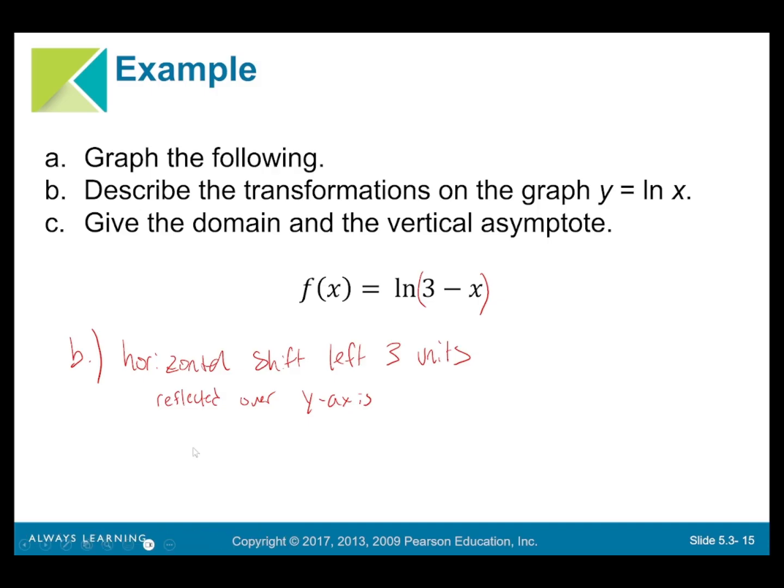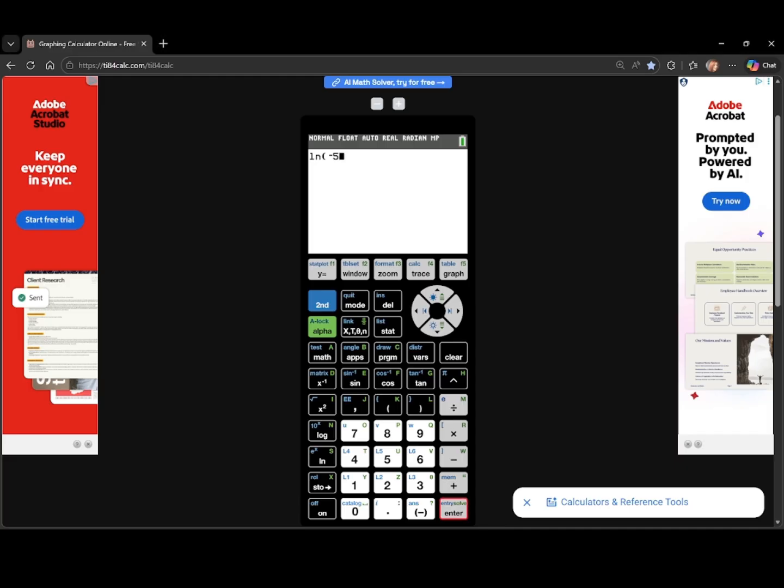So let's take a look at our graph. Back to the calculator. Now, y equals natural log 3 minus x. Enter. What does that graph look like? Well, here it sits. So you see that it kind of starts off at 3 and it shoots up and left from there. So our domain is going to be from negative infinity up to 3. And we don't want to include 3, but we'll see that here in a moment. And we're also going to have a vertical asymptote at 3. See, it needs to level off and end right at 3, where we see it ending.